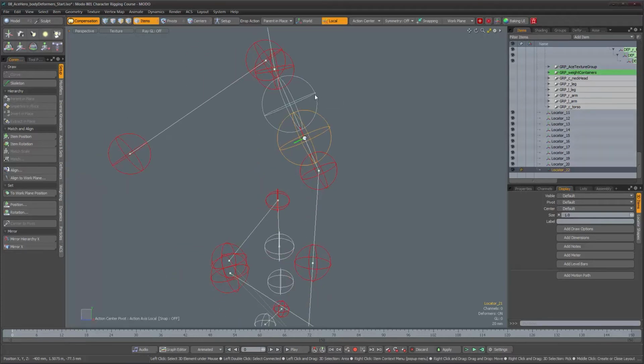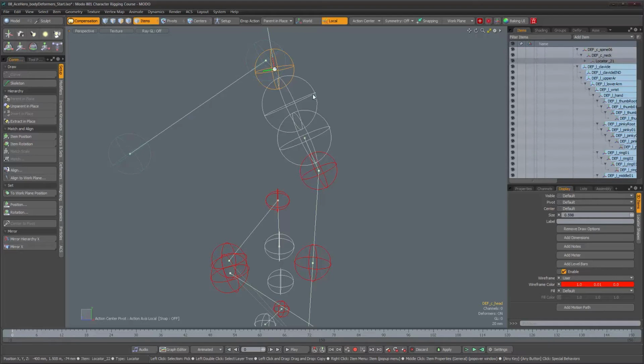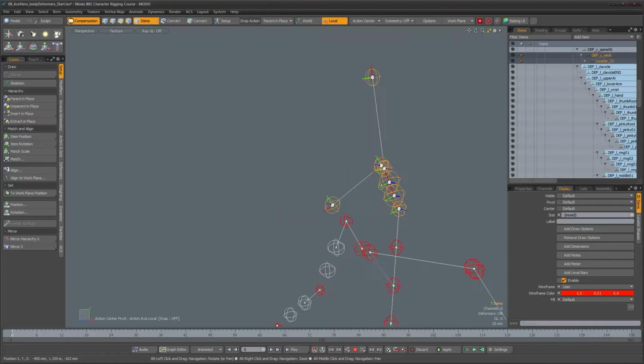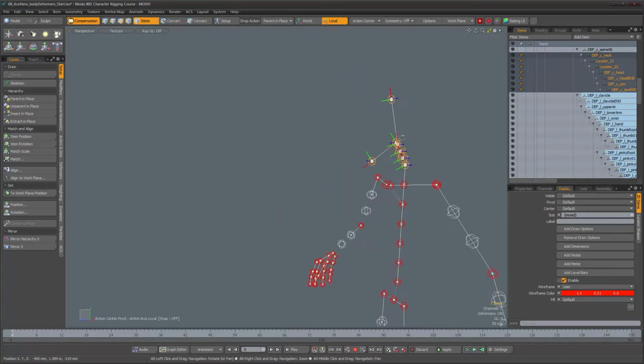Then take this guy and drag and drop it onto him, and then take our head and drag and drop it onto him. Okay, so if we double click here, we should have everything, which is all this with the head, the jaw.